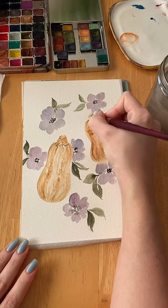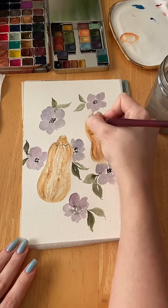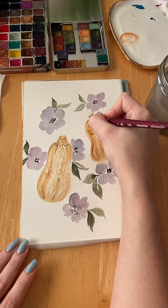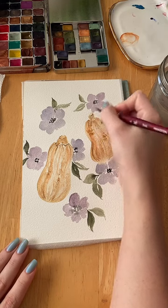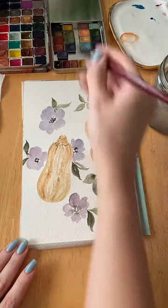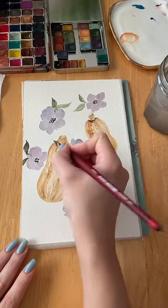Squiggle there, some squiggles down. And then it should be dark around the base of that.